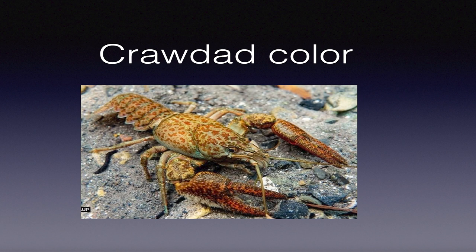If you have a crawdad that lives around red volcanic rock, the one that blends in will be reddish in color. This particular one was pulled out of Lake Shasta - something around the rocks where it was caught has a lot of red to it. Crawdads can be born any color of the rainbow. I belong to Facebook pages and TikTok pages that sell crayfish in pink, blue, purple, red, white with pink. But in nature, the one that blends in best survives the longest.